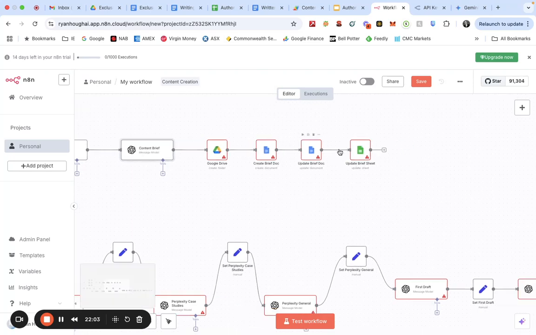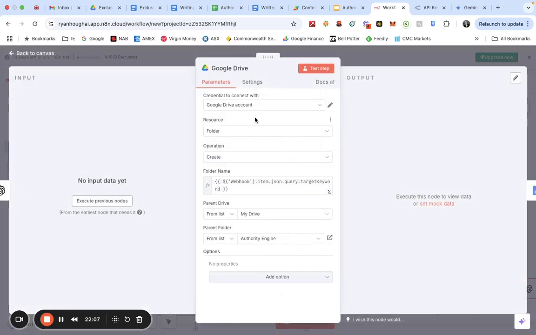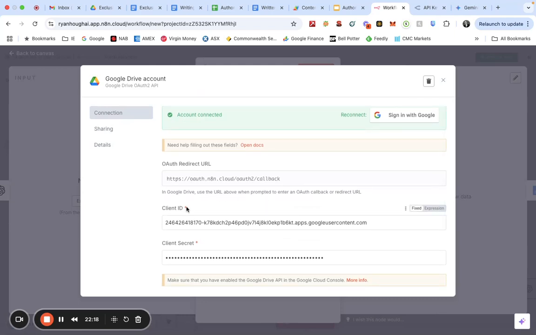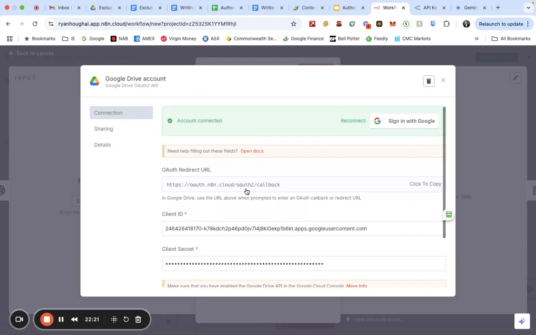With all of your Google accounts, you can see here, you have a client ID, a client secret, and OAuth redirect URL.